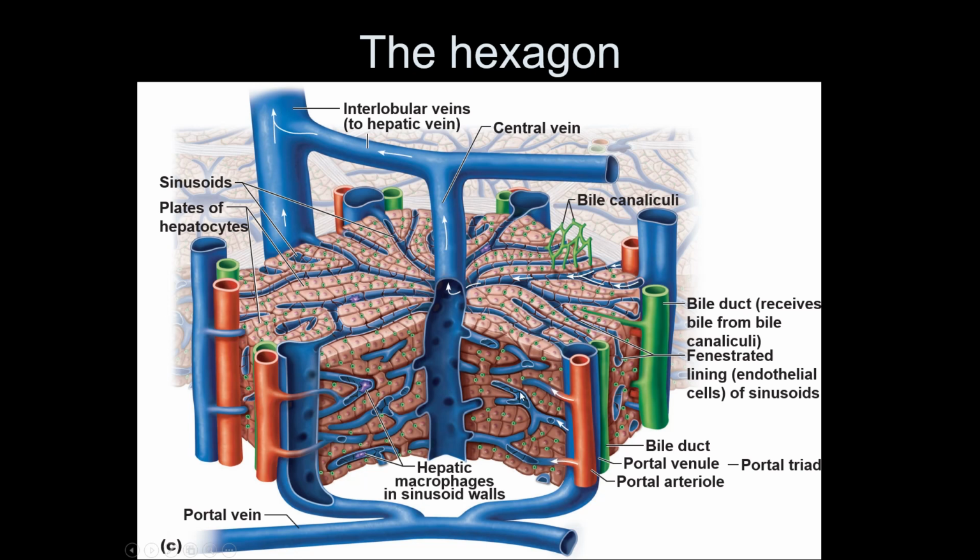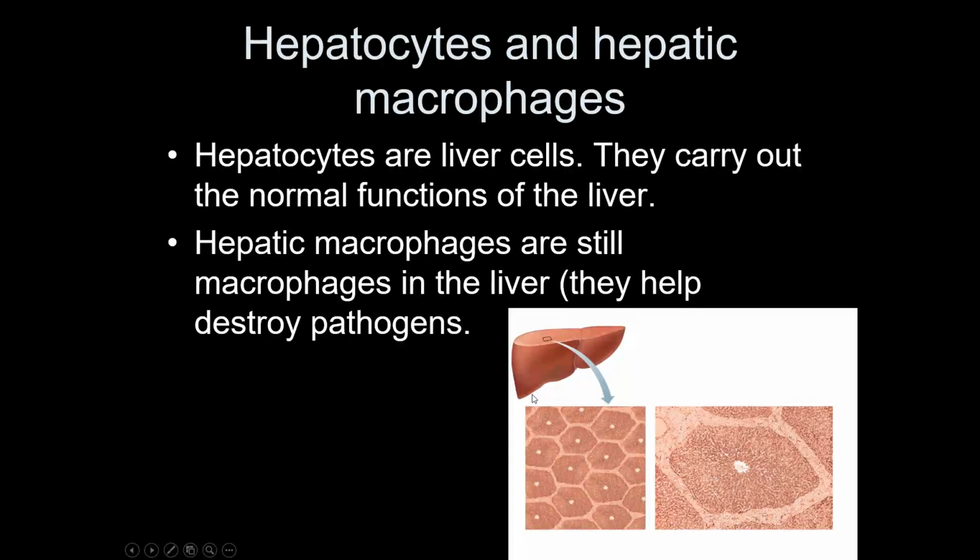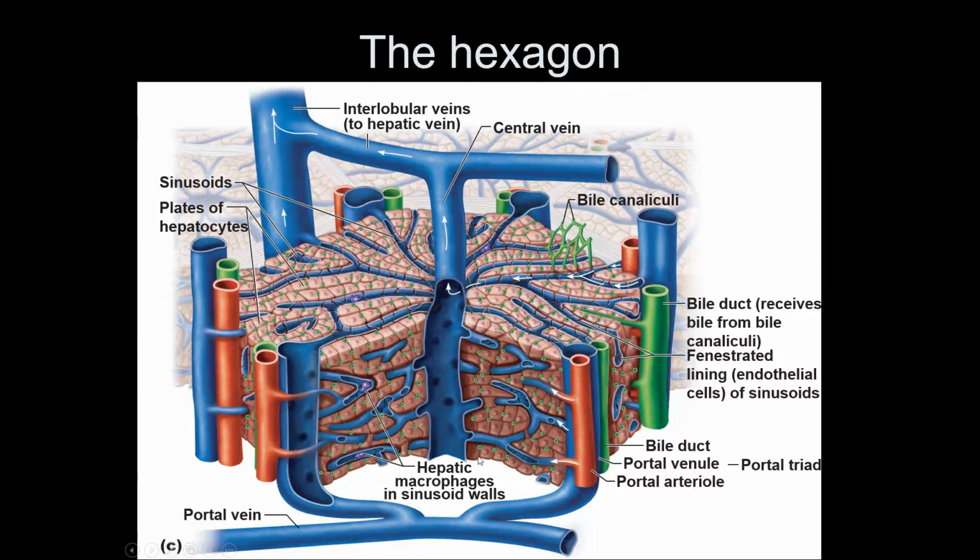I've always loved the liver under a microscope. It's like an OCD person's dream. It's just hexagon upon hexagon. They're all arranged and they're super lovely. So this is where we have the hepatocytes and we have the hepatic macrophages that are circulating through there. We have a lot of lymph vessels. We've got a lot of blood vessels. The liver is a very vascular structure.